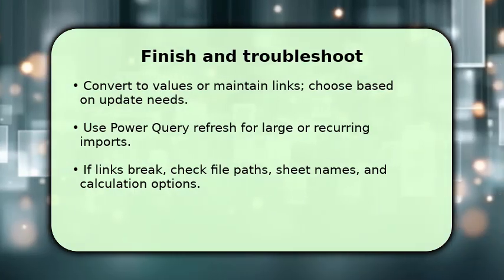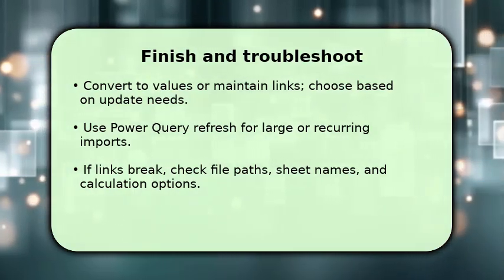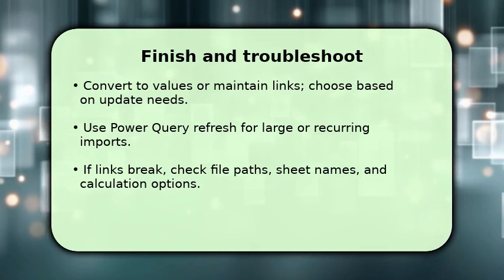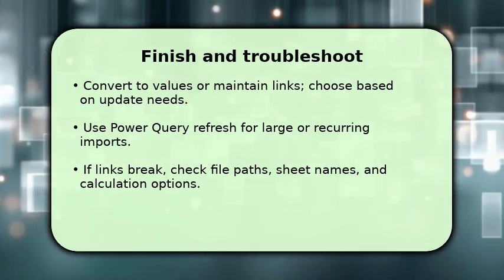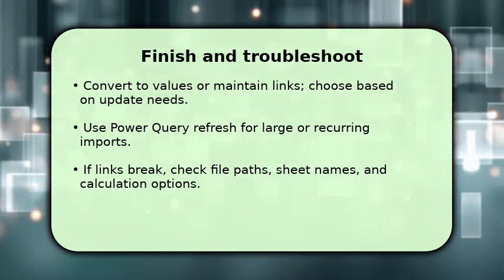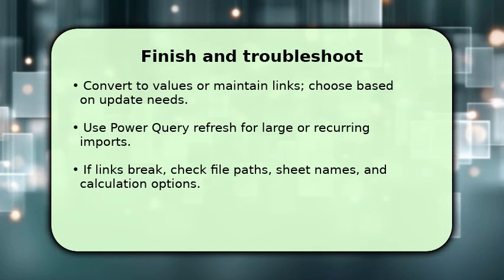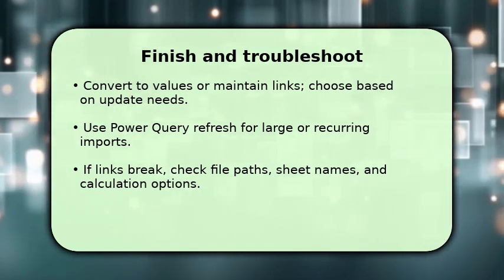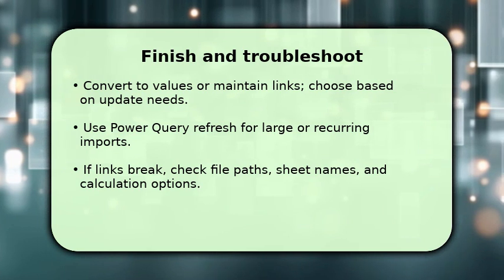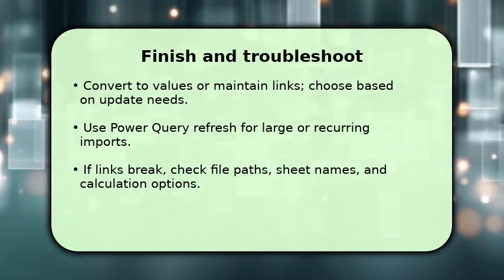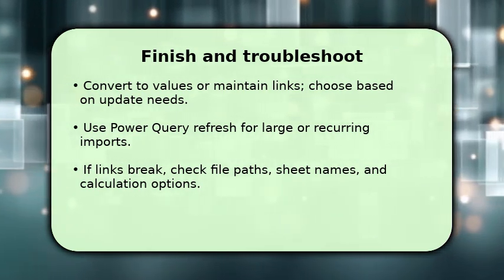Complete the task by deciding whether to keep live links or convert formulas to values. Keep links if data updates or paste values to freeze a snapshot. If you use Power Query, set up a refresh schedule or manual refresh to pull updates. Once done, make sure to save both workbooks and test an edit in the source to confirm propagation.